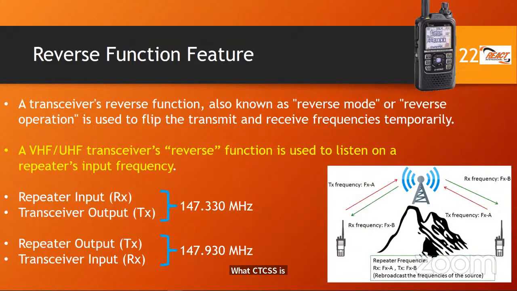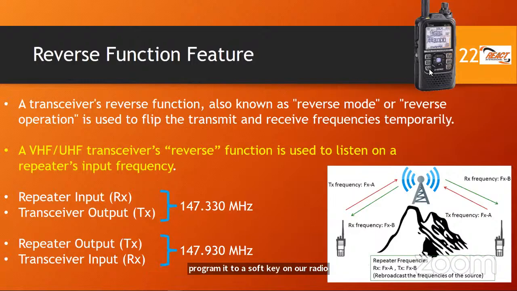All right, let's do a couple more slides before we take our break. Another function that we will find on our radio is called the reverse function feature. So what is the reverse function feature? Sometimes it's a button that we press, sometimes it's something we go into the menu and select, sometimes we program it to a soft key on our radio.